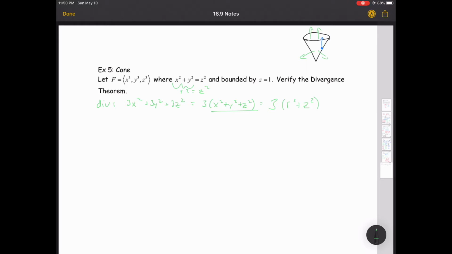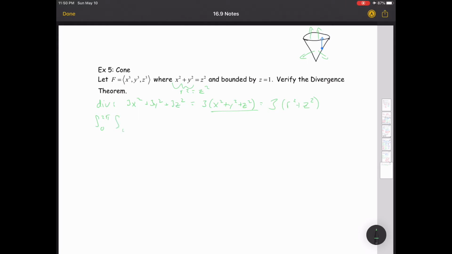If we do, we'd have to change the bounds, and I believe it would still work out. So you could try that if you want to. I'm going to do this in a slightly, probably longer way. I might go back myself and try and figure out if I change both to r squared or both to z squared, if I use the same bounds, would it still work? But I'm not going to try that right now. So let's see. I'm going to write this in terms of polar. Theta goes from 0 to 2 pi.